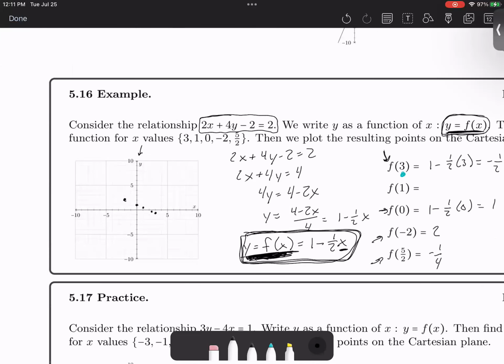So in fact, you see that we're getting a straight line. And we're getting a straight line because that's exactly what the function was. If you look at your definition of the function, your y values were given to you by 1 minus 1/2 x. That's a straight line with a slope of minus 1/2 and a y-intercept of 1. So the big takeaway here is, for all of these x values, you plug them into this function here, and the output is your y value.